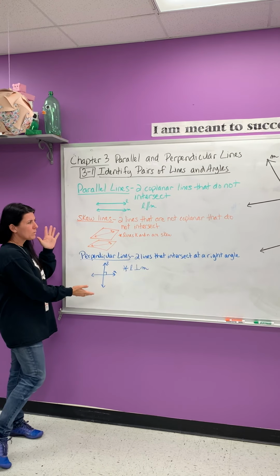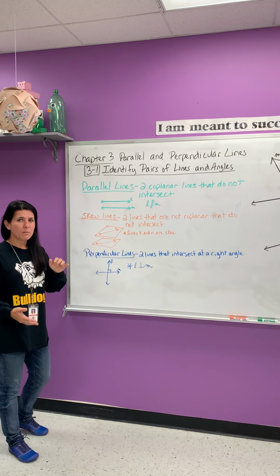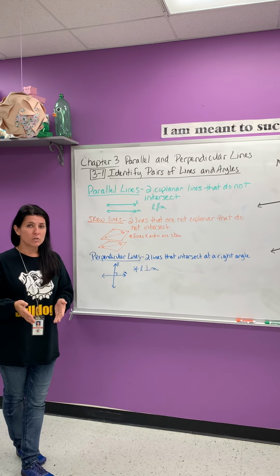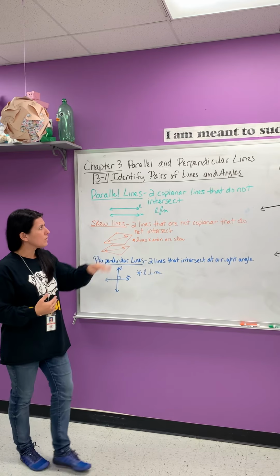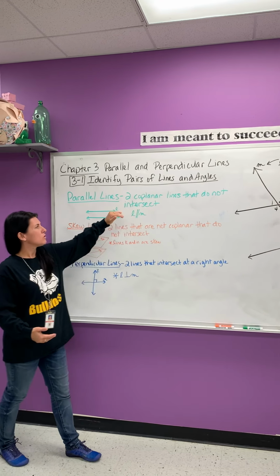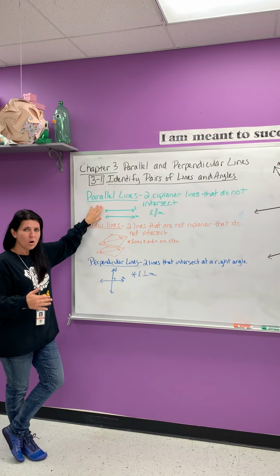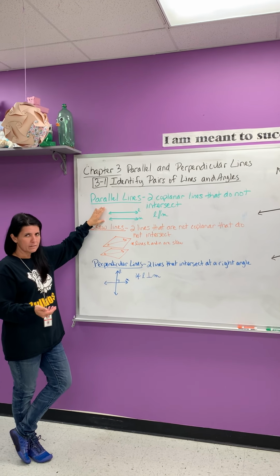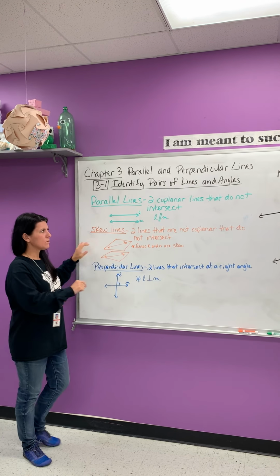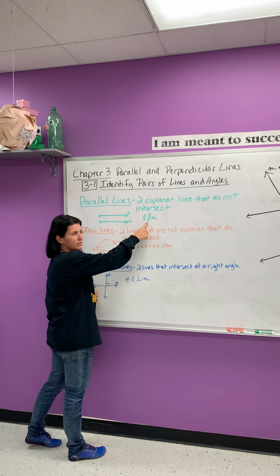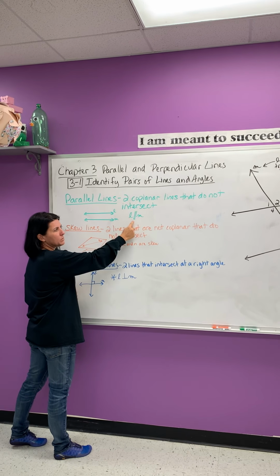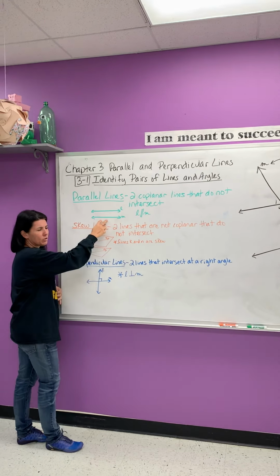This stuff is all review with the exception of skew lines, but I want to make sure we're all on the same page. Parallel lines, you should know that there are two lines that don't intersect, and here there are two coplanar lines that do not intersect. That's the formal term. So they mean that they are two lines that are on the same plane and they don't intersect. That's important because we're going to talk about skew lines also. Know that this symbol means parallel. So to read this statement, it says line L is parallel to line M, which is what's in the picture.